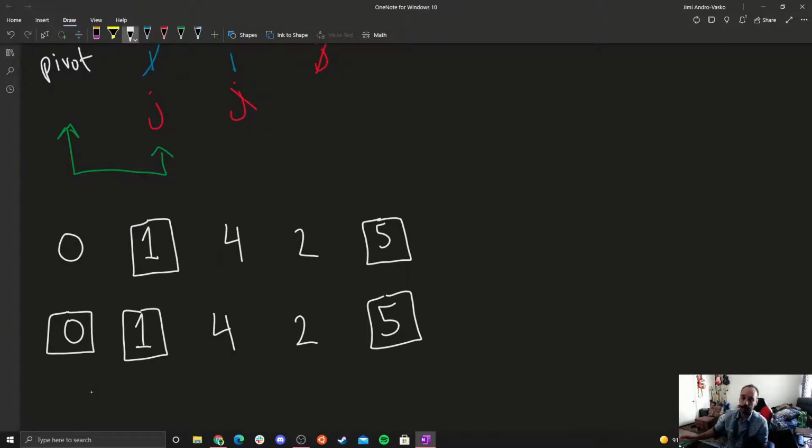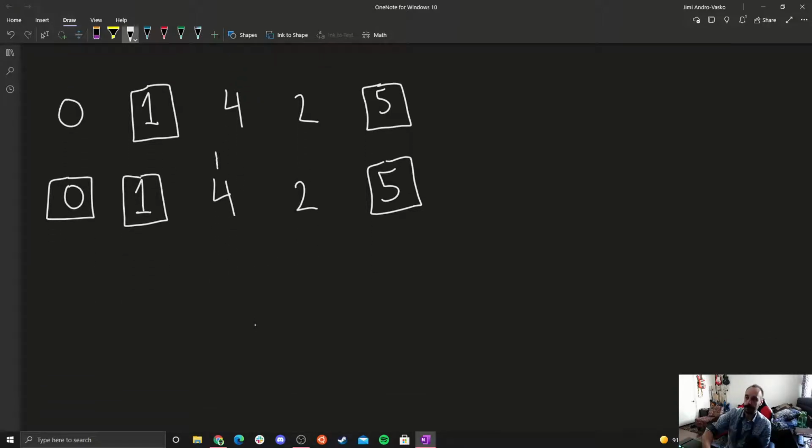Perfect. Now we're going to sort the right side, 4 and 2. Once again, this will be my L, this will be R. I'll pick the pivot again to be 4. Then I will be the element after the pivot, and J will be the element at the very end. Now what happens is, I can move, but J can't, because the value 2 is less than the pivot. So I can move, J can't move. That means at this point, J and I crossed. Even though I went beyond the bounds, that's okay.